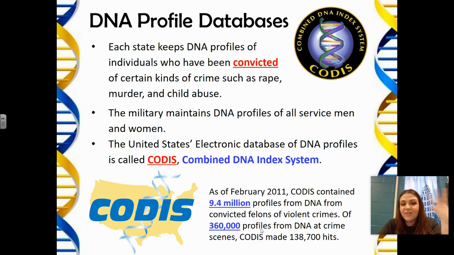If we could get more into the system, we probably could catch more bad guys. So that's the little philosophical debate that I like to ask kids at this point. Should we have more of us in the system? Is that against our rights to have to put our DNA into a system, or is it just helpful for society? Because then we would all be on record. Like we just prick little babies' feet as soon as they come out. Here you are. If you ever become a bad guy, we'll know. I don't know. We definitely would be able to stop more people from doing these terrible things.